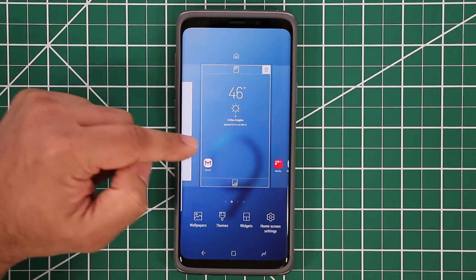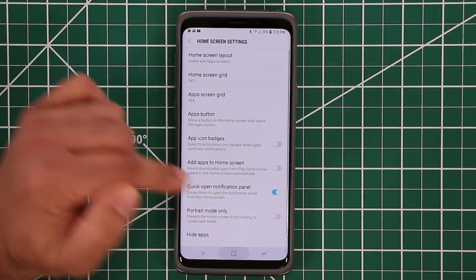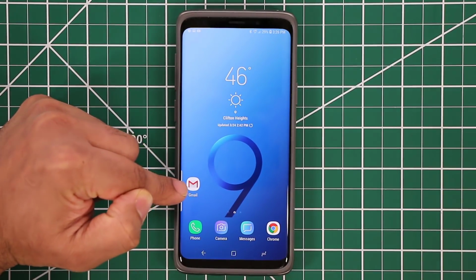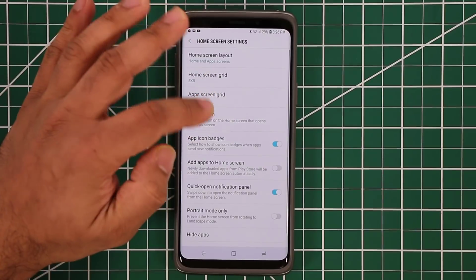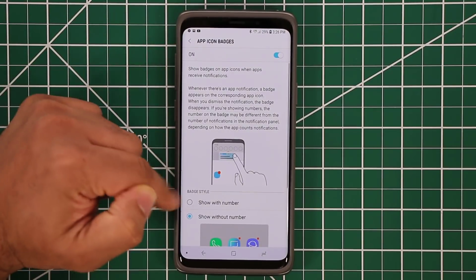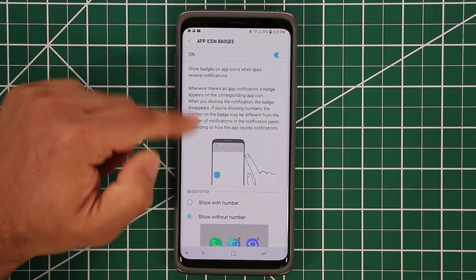Additionally, what I can do is if you don't like any of those, you can just turn off app icon badges completely, and then you will not see those tiny dots. So let's go back in here. Let's enable this. I do like to see them. I'm going to keep them simple for now, but you can do a couple of other things if you so desire. You can come and take a look at this option.